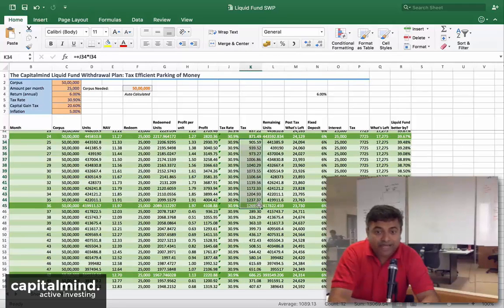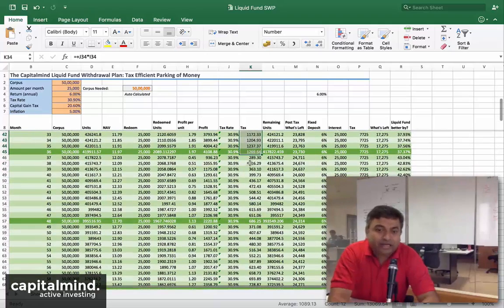The third year is, if you add the 25th month to the 36th month, you still have a tax paid of 13,000. Now this sounds like, oh, you know what, it's increasing every year. We started with 3,000, it's going to 7, now it's 13. Come on, you'll catch up soon. After the third year, the magic happens. In Indian income tax law, your tax actually goes down after the third year. Why? Because you bought the units 3 years ago, you get the benefit of something called capital indexation.